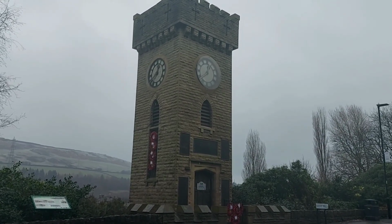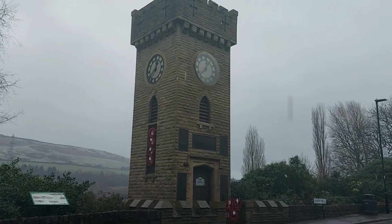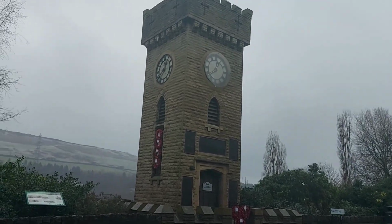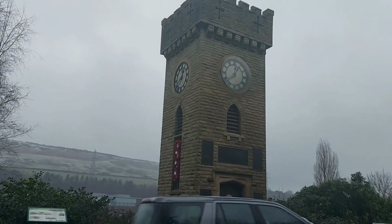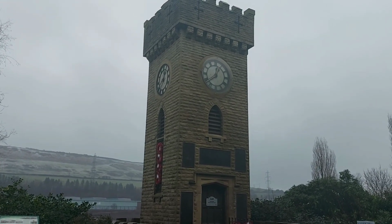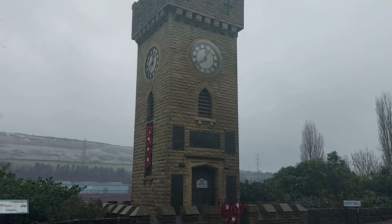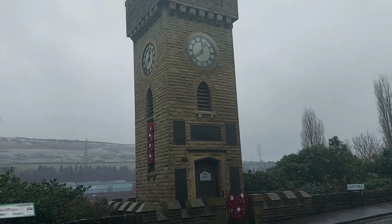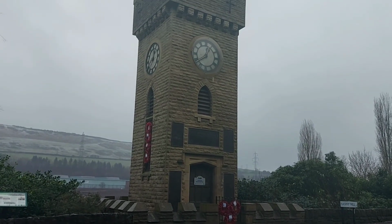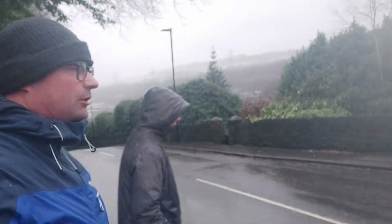which I think is absolutely beautiful. It's unique. You don't get them like this. I've never seen anything like this for a war memorial, to be fair. Built after the First World War for the locals of Stocksbridge that obviously never returned, and it also commemorates the Second World War as well, and the dead that have come back from various conflicts after that. So we'll have a look and walk across to it, and then let's have a look. We get across this busy road.